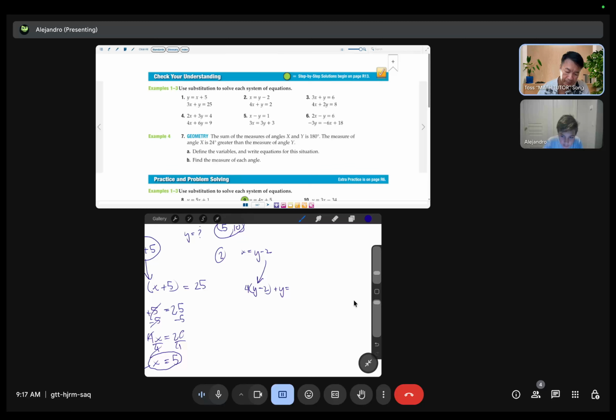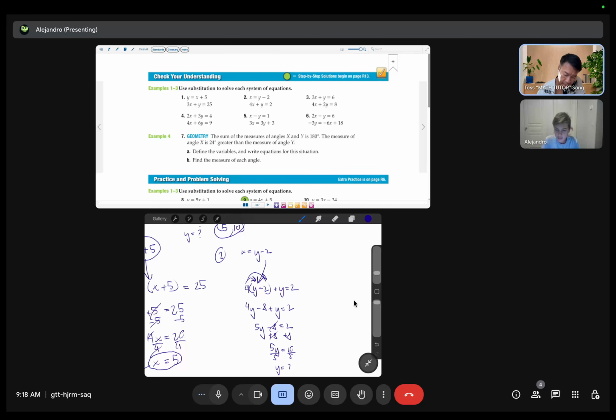Plus y equals 2. You follow, okay? I plug it in where the x is, and then write out everything that's behind it. Now continue, distribute to solve for y. This time you solve for y first. So 4y minus 8 plus y equals 2. Then combine like terms: 5y minus 8 equals 2. I would have done adding 8 at the same time, by the way, to both sides. So now add 8 to both sides. So 5y equals 10. Divide both sides by 5.